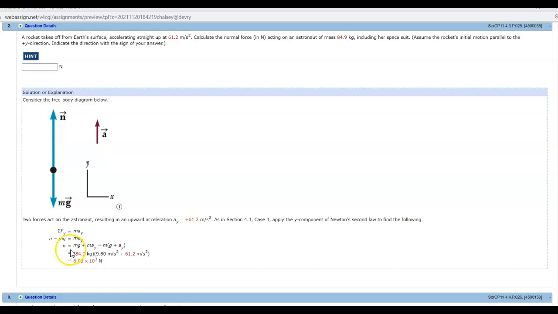And then we move mass and gravity over to this side by adding it. And we're left with N equals mg plus ma, which is the mass times gravity plus the mass times acceleration. Or you can pull mass back out. Either way you do this, the math comes out the same. That's the whole point of that rule. So we add the two accelerations together, acceleration due to gravity and the acceleration of the rocket, and multiply it times the mass.